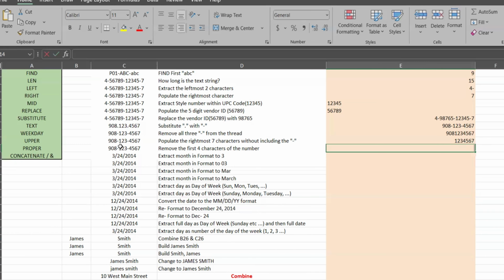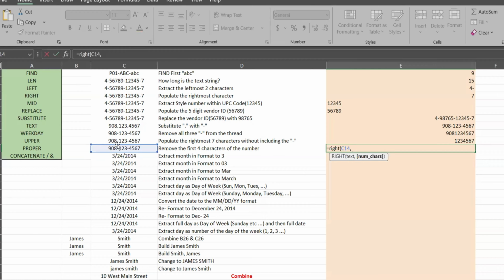So we're going to hit equal sign. What we want to see is everything to the right of these first 4 characters, everything that comes after those. So we're going to say right, open quotation marks. The text that we are working with is cell C14, and then we say comma. Now, number of characters. So within this cell, C14, which characters do we want to see?